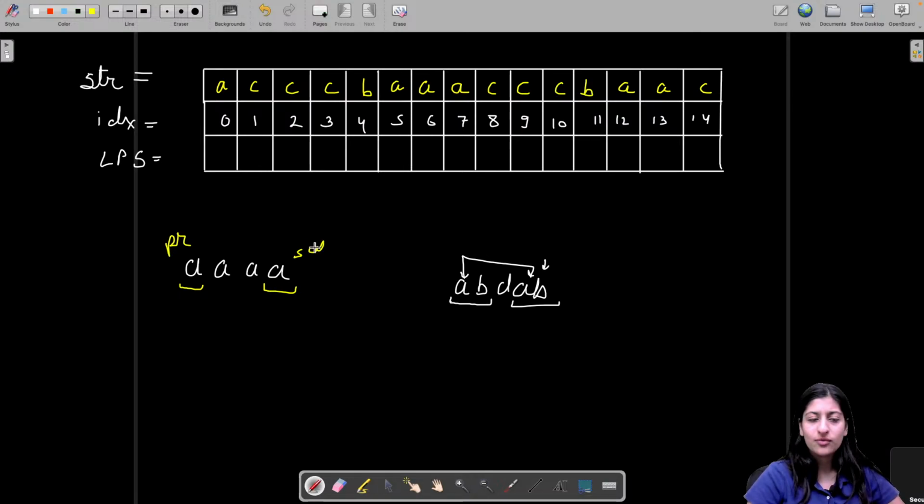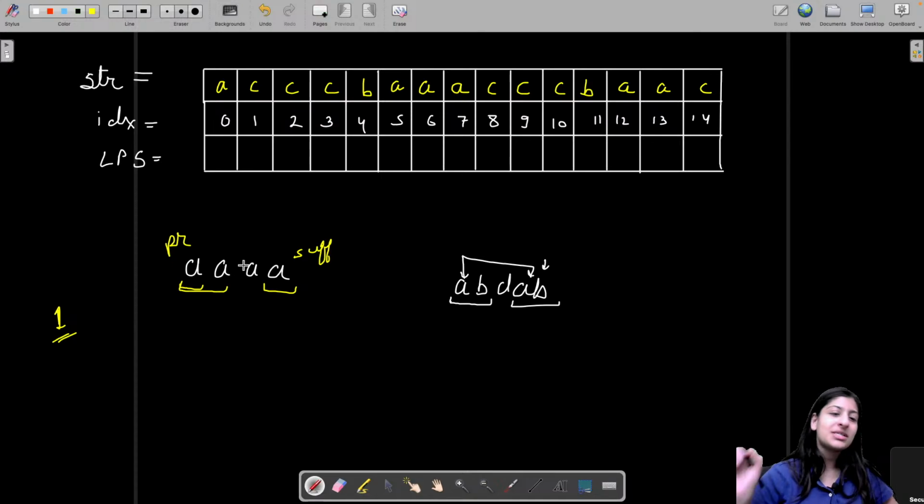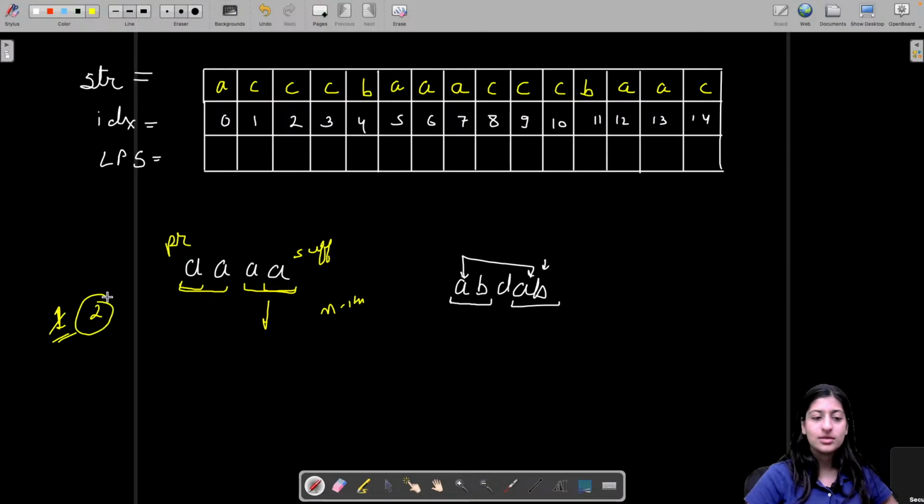A can be treated as one of the prefix suffix, and the length of this is going to be 1. But can we find more such prefix which is also a suffix in this string of length more than 1? Let's concatenate the first two characters. If this is acting as your prefix, I need to get the same substring which is ending at the n-1th index. So if I take the last two characters of my string, I can still get a, which is exactly equal to what is there in your prefix. So now the length is 2. This is greater than 1, so this can also be one of your longest prefix suffix.